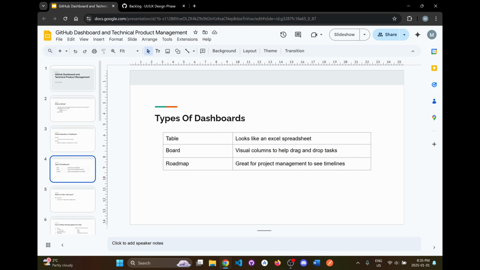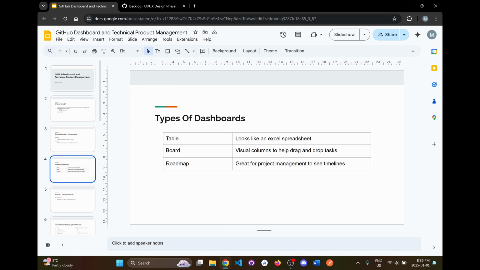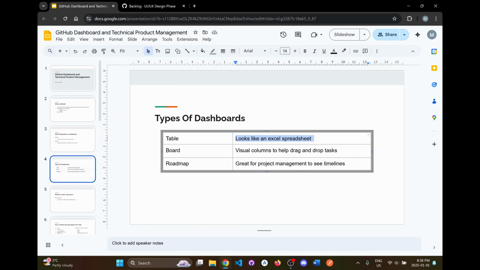So here we got a table, a board, roadmap. There's 3 different types that GitHub has. A table looks like an Excel spreadsheet. The board is more of visual columns to help drag and drop tasks. I would say this is the most important one for developers to look at.